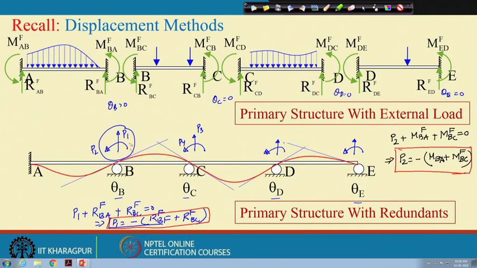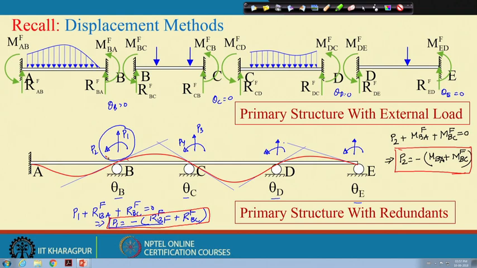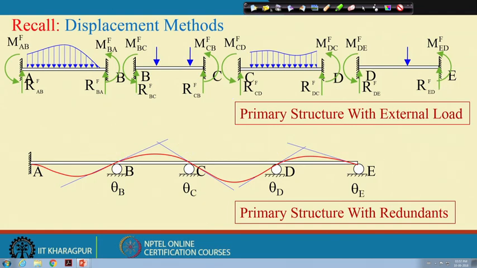So, P1 and P2 are the equivalent joint load at node number B. Similarly, if you satisfy the equilibrium at every joint, we get the corresponding equivalent joint load. But remember, these equivalent joint loads are not the support reactions. Support reactions are the equivalent joint load whatever you have, plus, because of this deformation there will be some contribution to the reactions, and the total reaction will be the effect of deformation plus these fixed end actions. Okay. Now, this is how we construct the equivalent joint load, right.